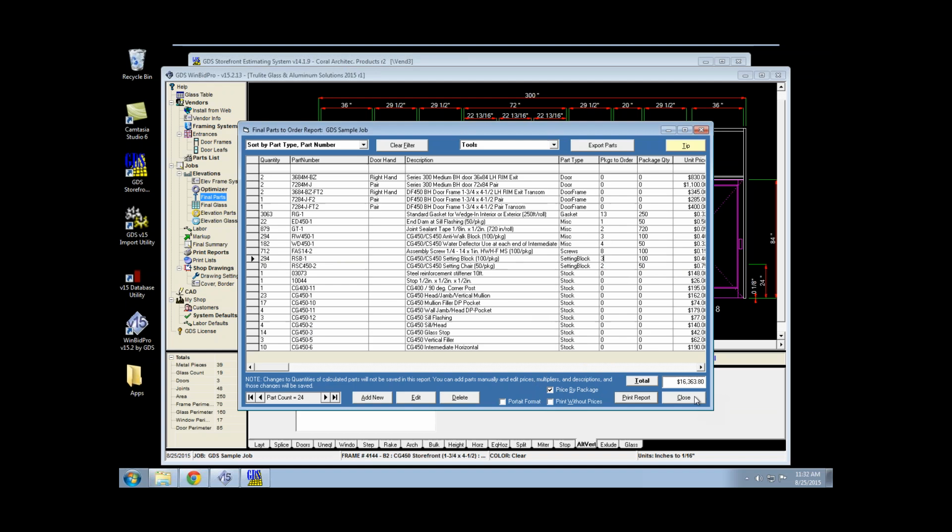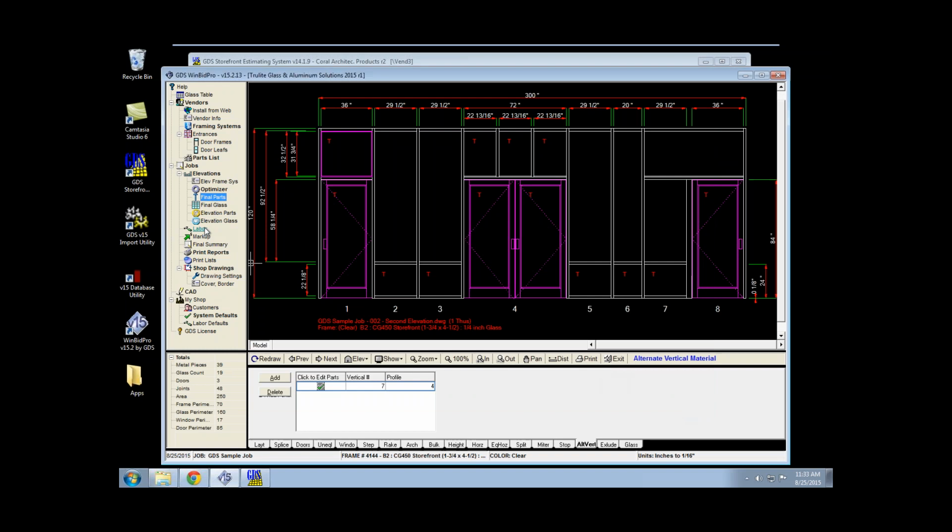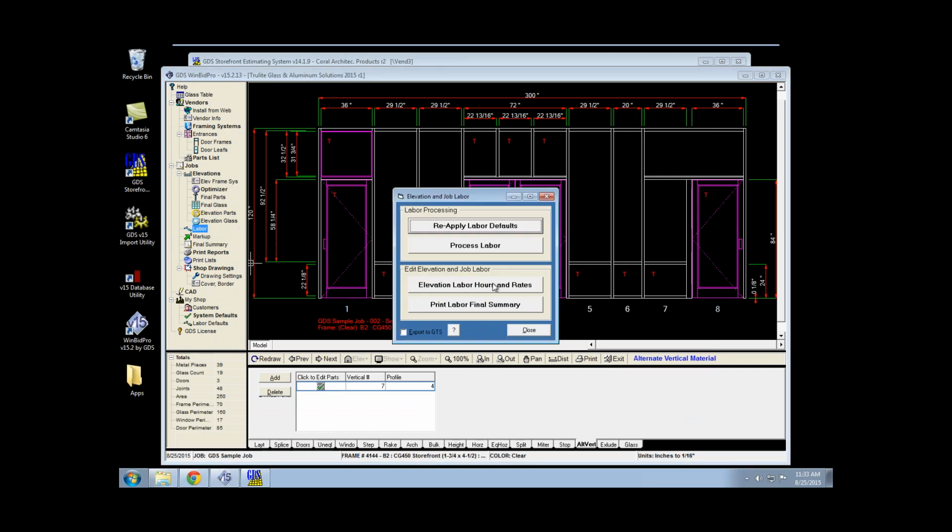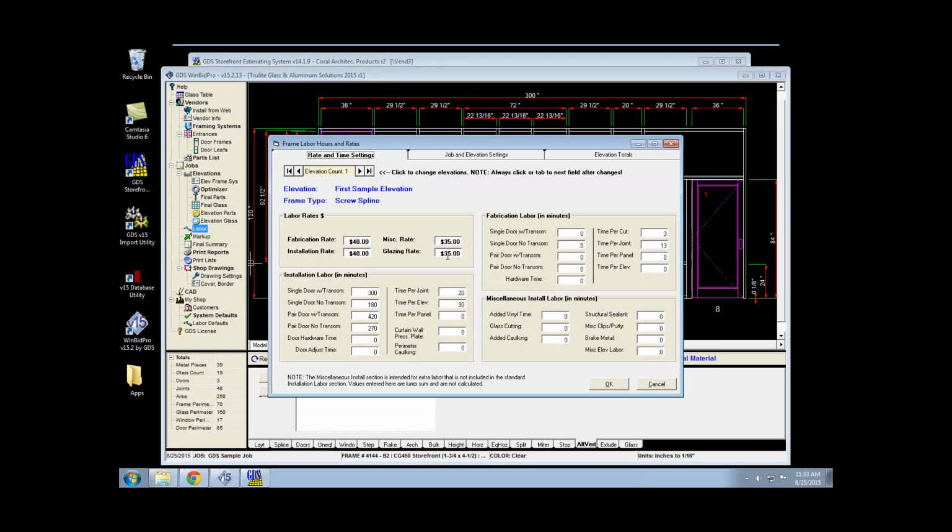The labor was changed. If you used labor in the 14 program, it wasn't very flexible in terms of breaking out the cost of fab and install for horizontals, because they were combined into one lump number. So we changed things to per joint, per cut, so that the doors are broken out more separately.